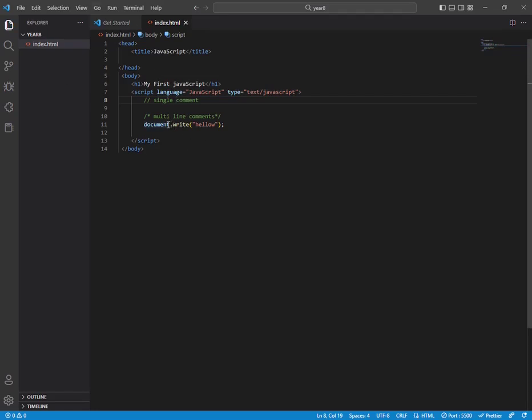So why are comments important? Because they are generally used by programmers to explain what a piece of code is able to do, so whoever comes across the code is able to understand and interpret the process or procedure that is being talked about. So that is about JavaScript and how to place it.